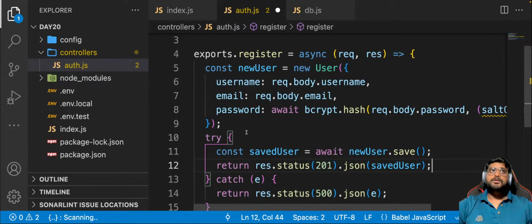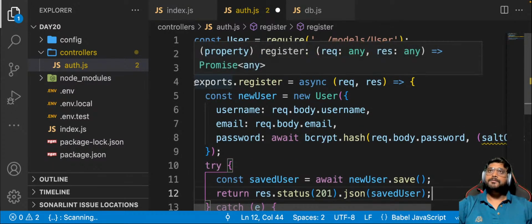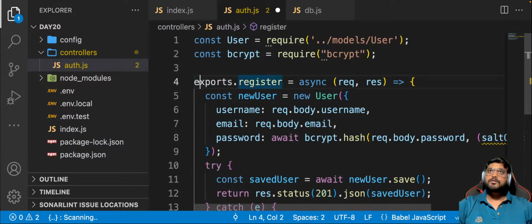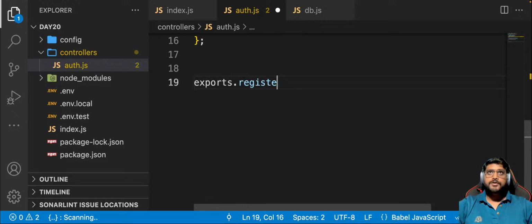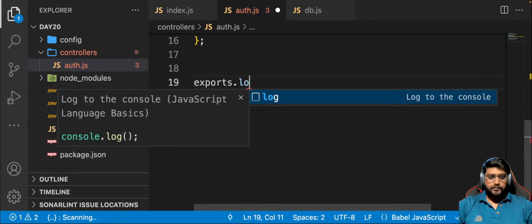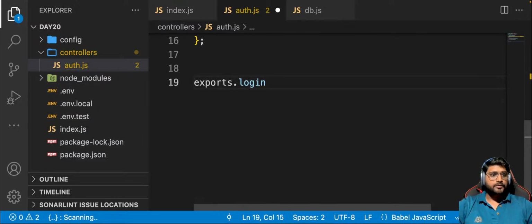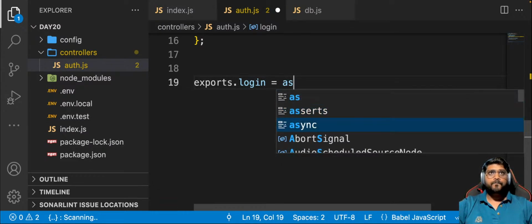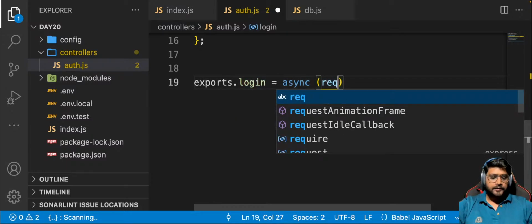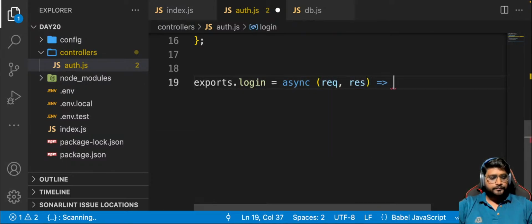Right, suppose now you have to log in. You will write exports dot login over here. Again async, you will have request and response.